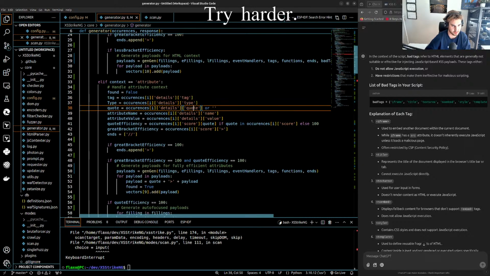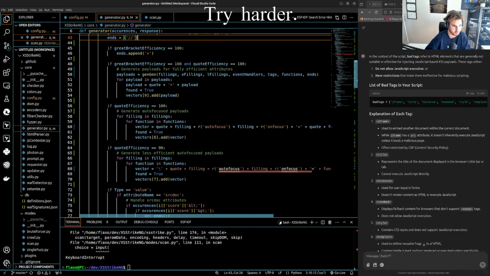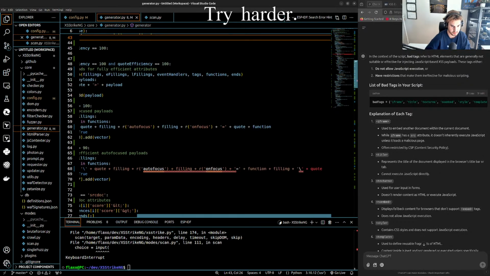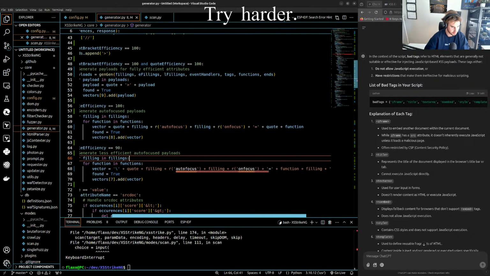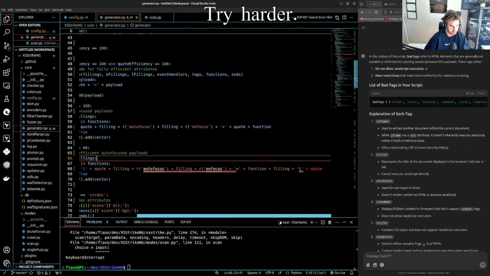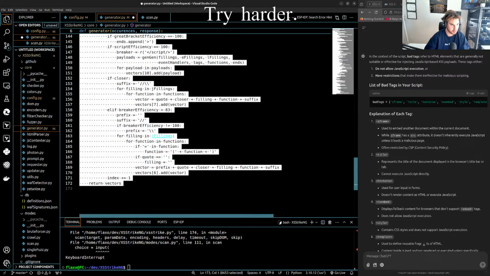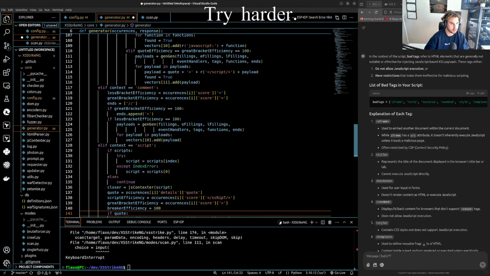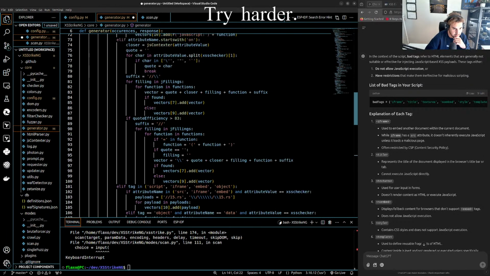Attribute context tag 12. Second script.